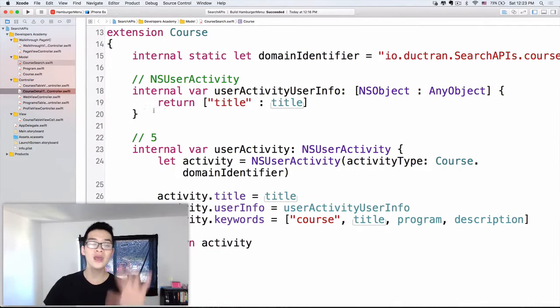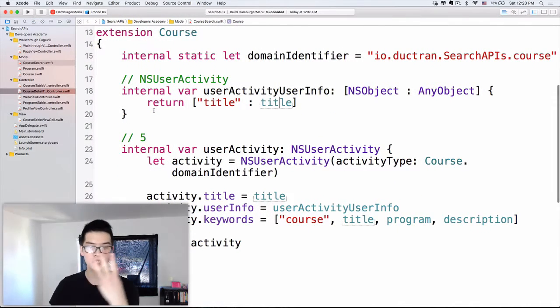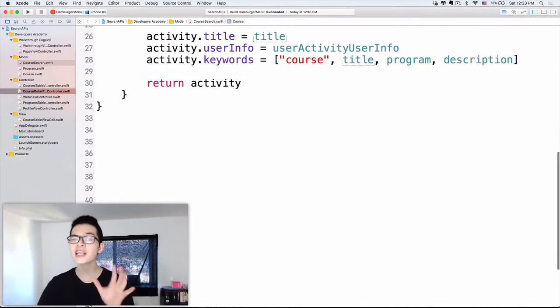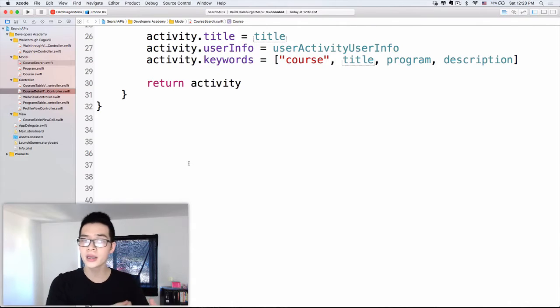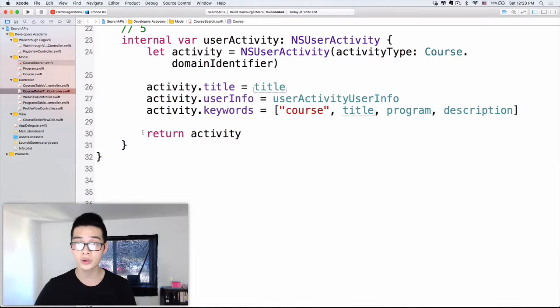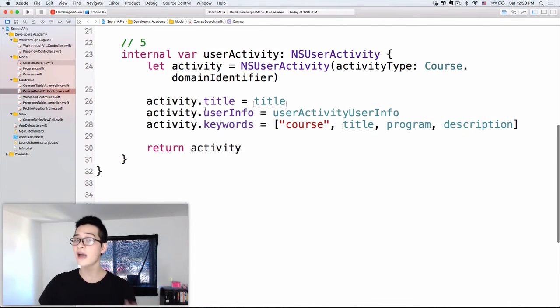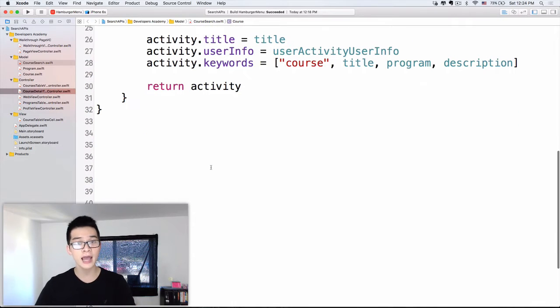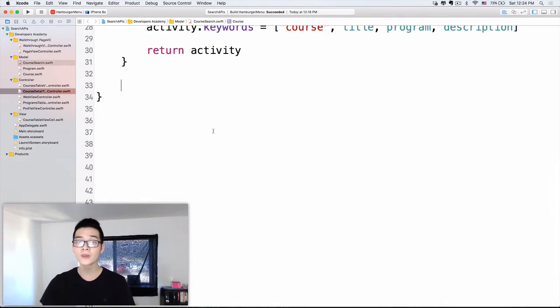In this video, we are going to have 3 steps. Step number 1, we'll have to create something called an attribute set. An attribute is just kind of like a property of something, right? A car has a blue color, a shirt has a black color, and so it's called an attribute. So we have a set of attributes for our user activity over here, so that we can configure that activity. In the course search.swift, I'm going to create another variable.